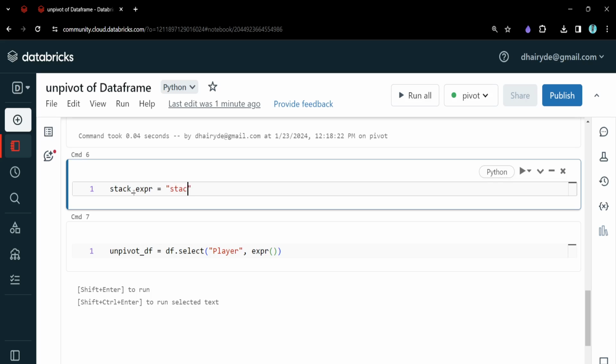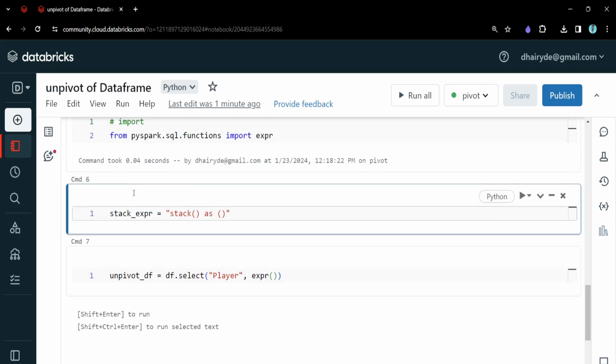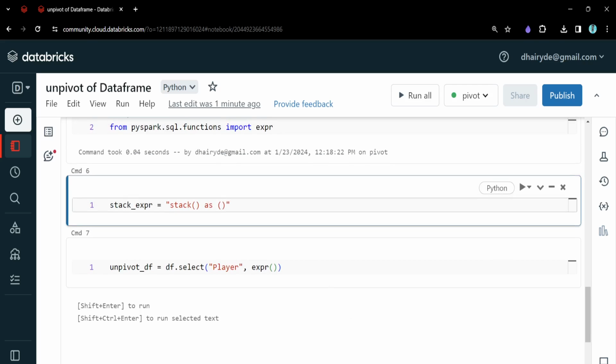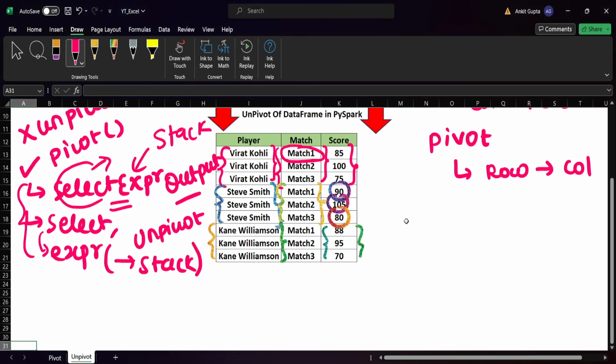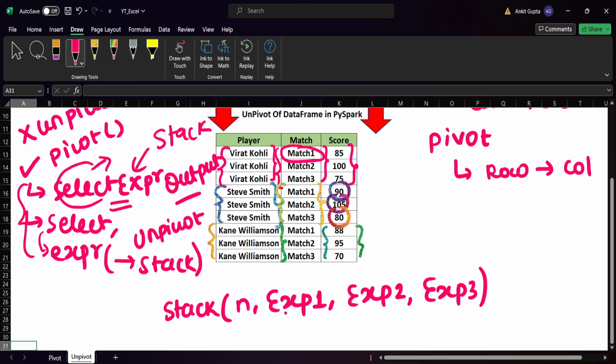Let me write it like this, then I will explain. We write stack, and as, and here we pass the column names. Let me explain the syntax of stack. Basically we write stack(n, expression 1, expression 2, expression 3), right?